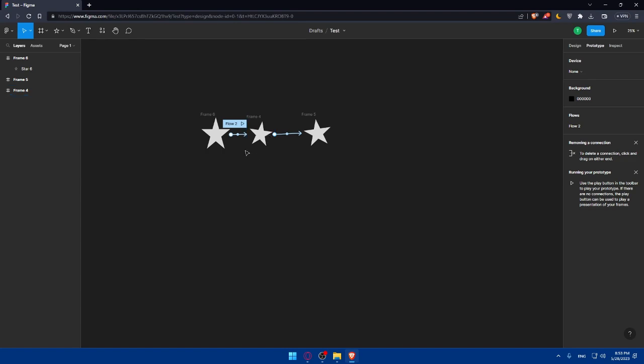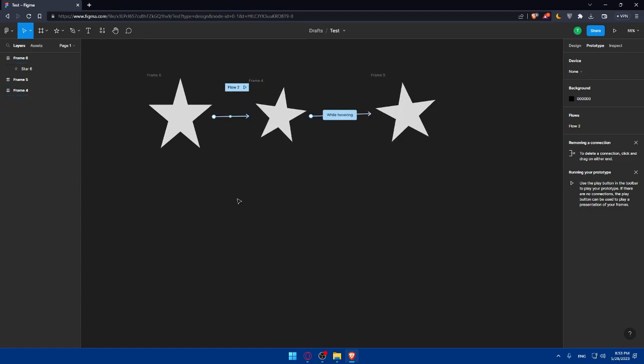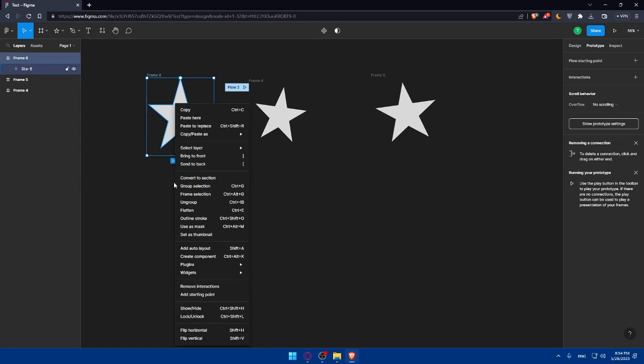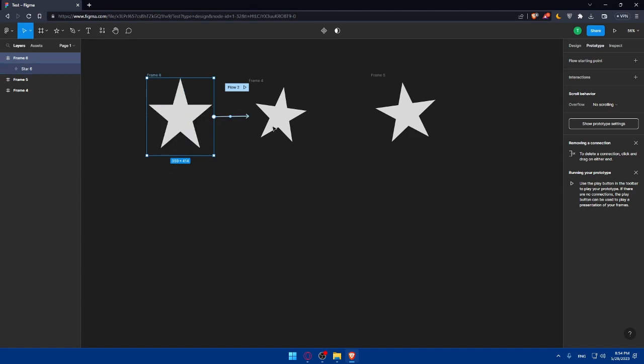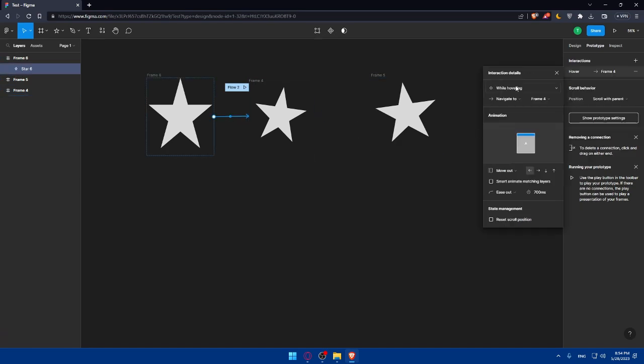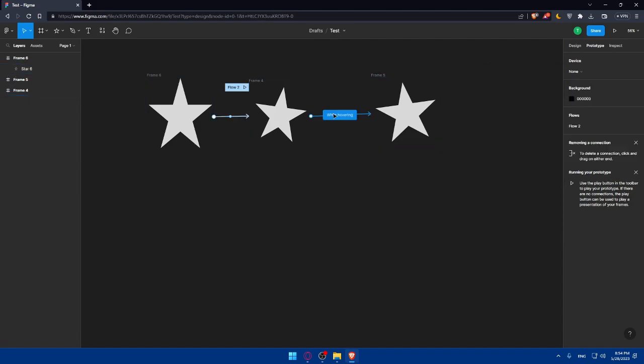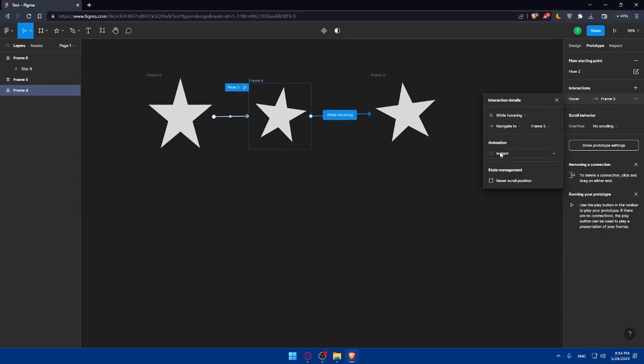So I did another animation as an example. This animation will change just the place from right to left, as you can see. So we have a straight star here. Make sure everything is in frame selection. And here, this star will be tilted to the right a bit, and this star will be tilted to the left. So here, make sure to choose this while hovering as an example, or you can change it to click, and make sure the animation will be instant as an example. And this should be the same, instant while hovering, and go and play.